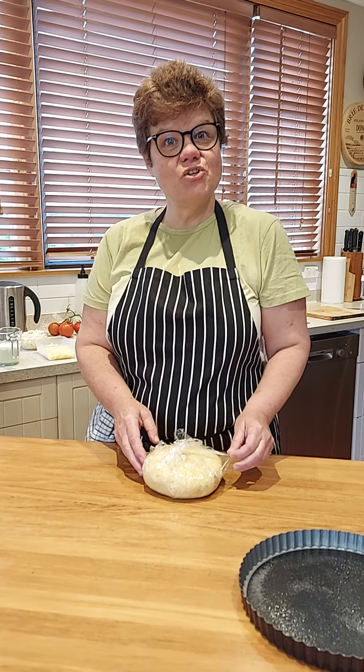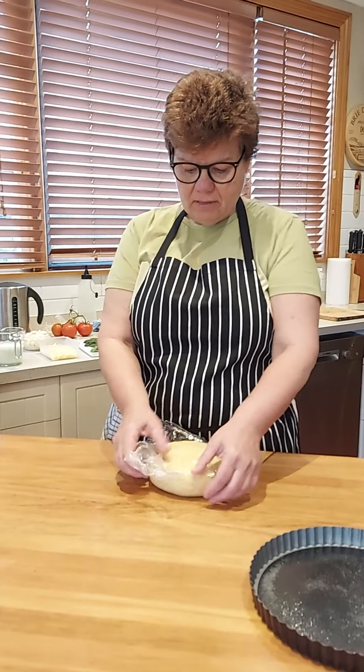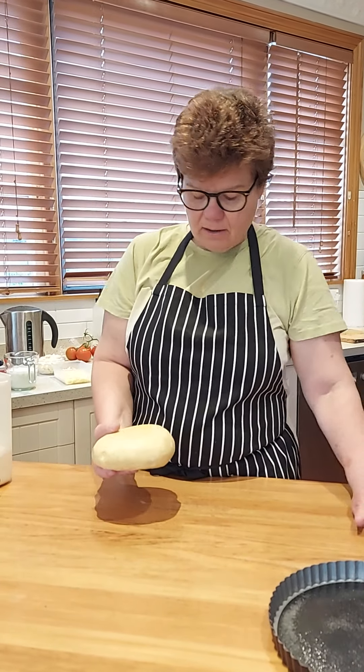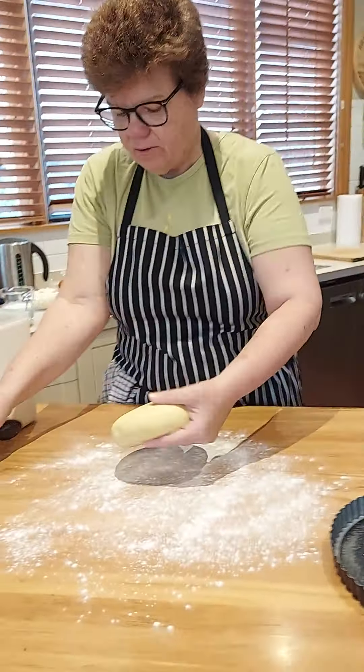Hi, we're going to make short pastry today. This is the pastry made in the earlier video and it's been chilling in the fridge for half an hour. We're going to dust the bench with flour and roll it out. I keep moving the pastry — it's the key with pastry, it always has to be free underneath, free to move about the bench.